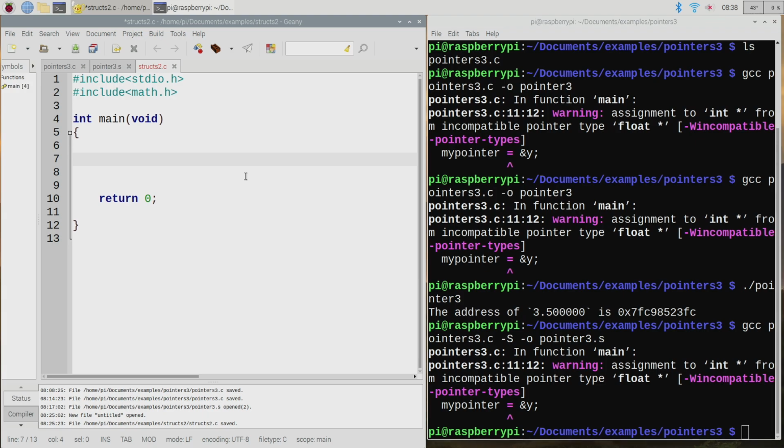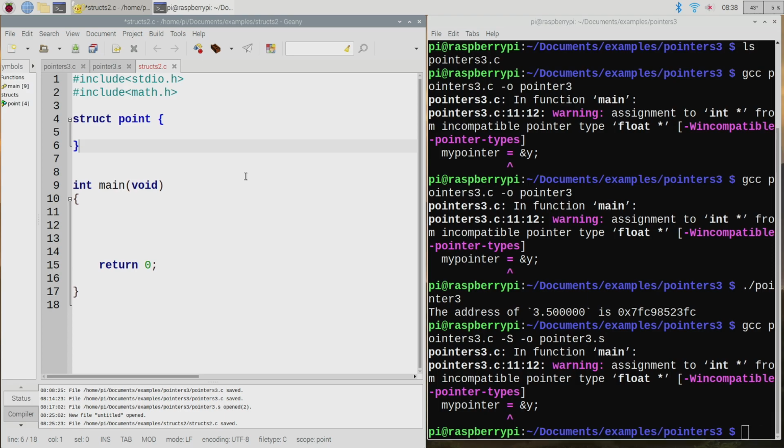Okay, and so the first thing we need to do is describe how we are going to describe this structure. So I'm going to come up here and I'm going to do struct, and then I need to give it a name, so let's call this a point.